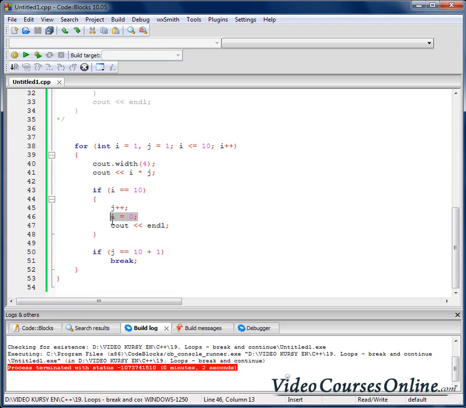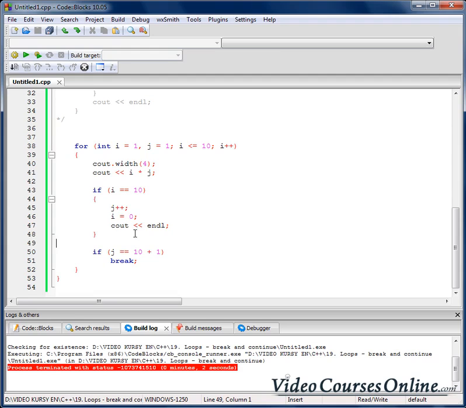we are assigning to I 0, we are creating the end line, so we are creating the enter, and we are checking that condition which is not true, and again we are multiplicating now this time 1 by j, which is now 2, so we have got now 2, 2 by 2, 3 by 2, 4 by 2, and again when I is 10 we can increase that guy, but when finally j is 10, we are skipping some rows of course.